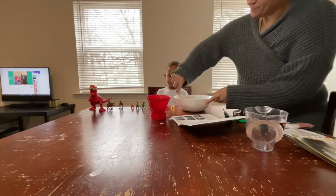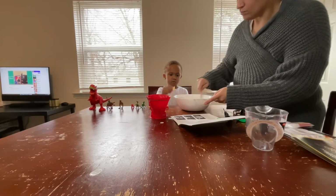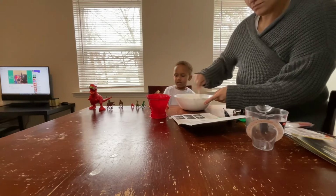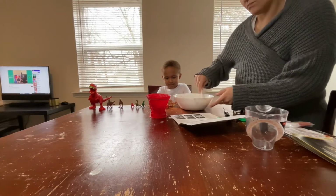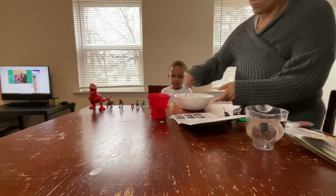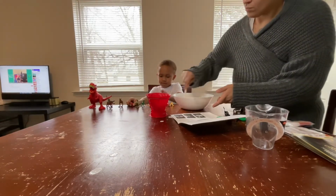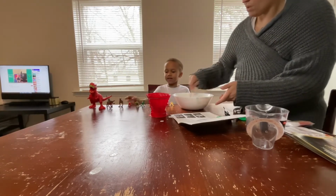Mommy, I'm gonna shake my booty. No, shake your booty. Okay, I'm gonna eat that. Ha ha ha. Okay. Let's eat. Try it. Try it. Try it. Try it.